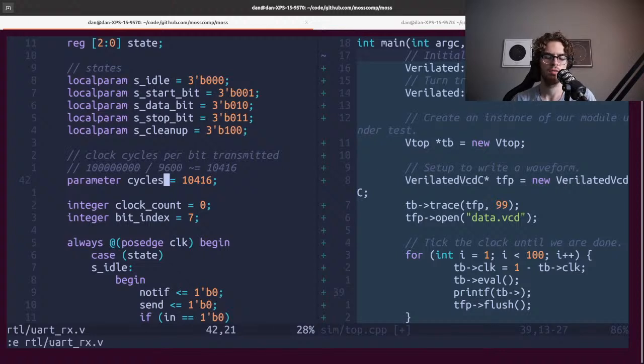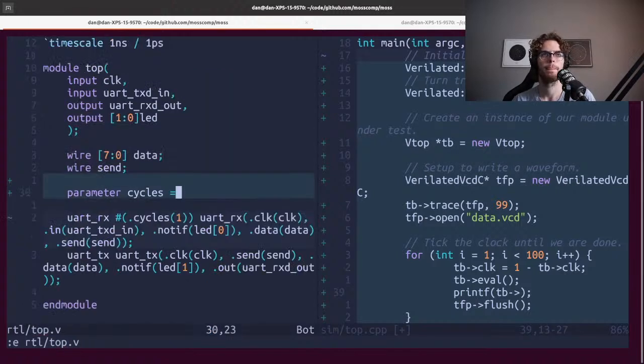Yeah, I don't know if we have to bubble it all the way up to top. If so, that's kind of annoying, but let's just keep going with it for now.